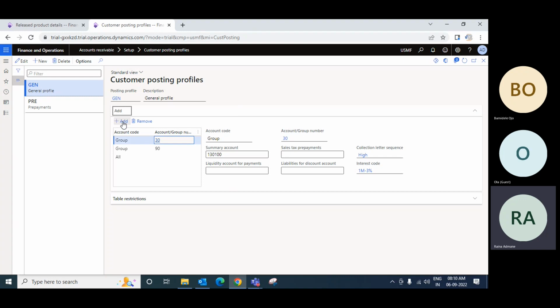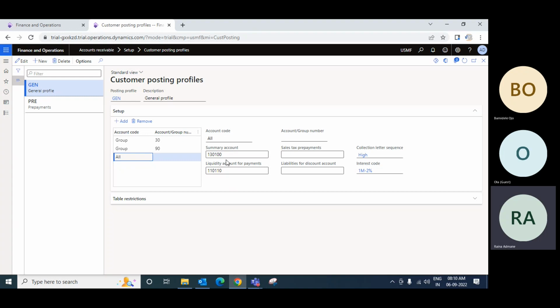So this is not correct, because 90, 300, 30, 100. Actually 30 and all are going to the same main account. You understand? So that is not correct.